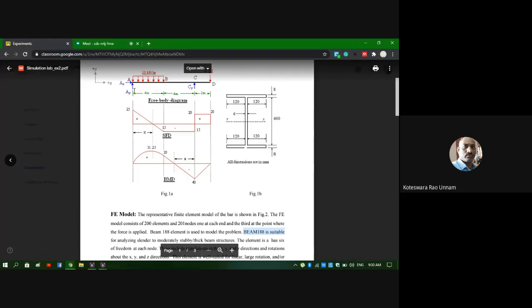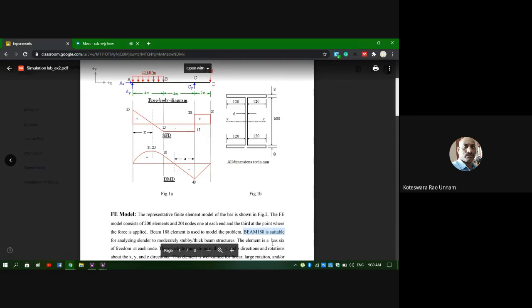Coming to the boundary conditions here, these two are simple supports. Now, if I talk about the boundary conditions, see our entire beam is in a plane, so it is a two-dimensional structure. It is going to bend in only the XY plane. You can see the coordinate axes here: X is this and Y is like this. So the load is applied in the XY plane only, which means the other directions we don't require.